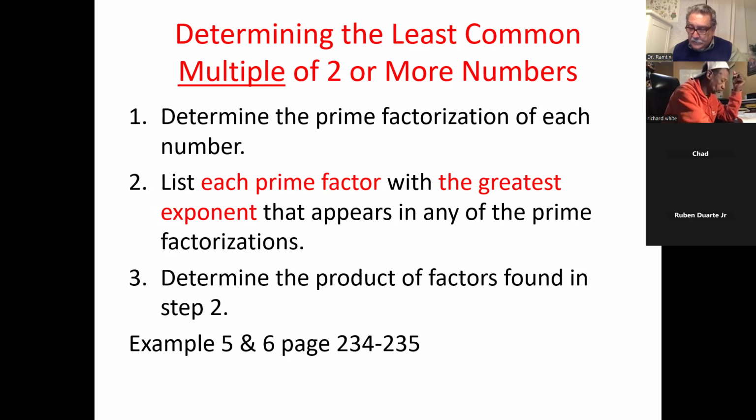So we want to find the least common multiple of 80 and 120. Again, we do factorization. 80 is equal to 2 to the power of 4 times 5 to the power of 1. 120 is equal to 2 to the power of 3 times 3 to the power of 1 times 5 to the power of 1. For the least common multiple, we choose all the primes, 2, 3, and 5, and then we pick the greatest exponent: for 2 it is 4, for 3 it is 1, and for 5 it is 1. Multiply them together, the answer is 240.